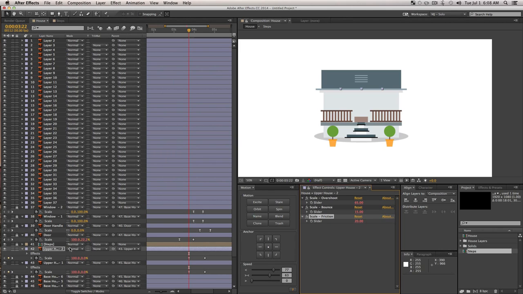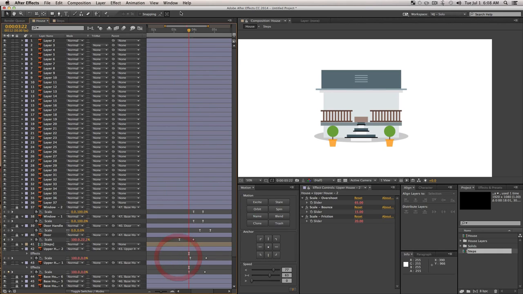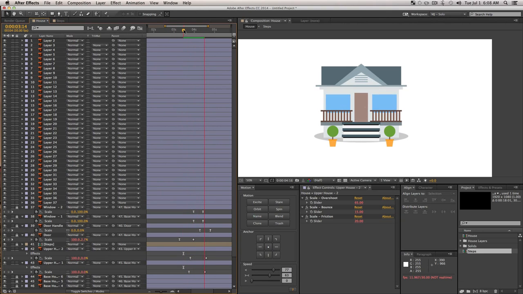So anyway, I'm gonna grab this upper house piece and just select that layer and hold Alt and right click with my arrow twice, and that's just gonna stagger the layer or nudge it over 2 keyframes. So now when I play this, we're gonna have a whole bunch of movement happening all of a sudden, just kind of nice organic movement, and have it settle down and move and just look very exciting. So that is cool. I'm happy with that.